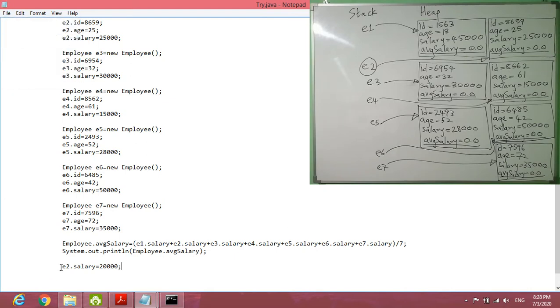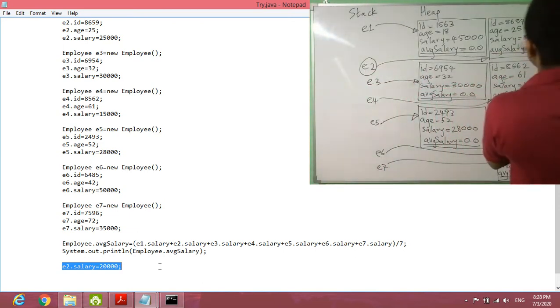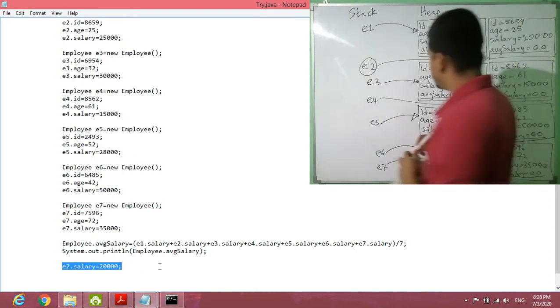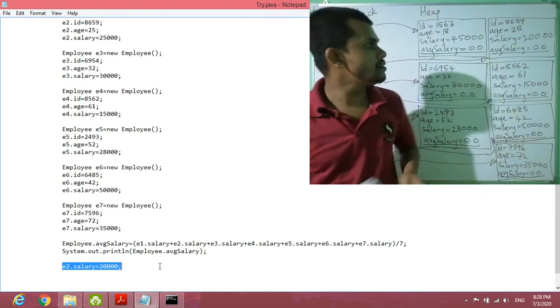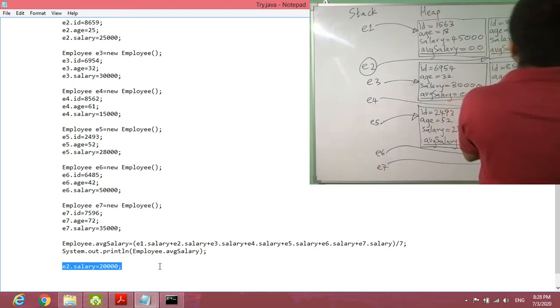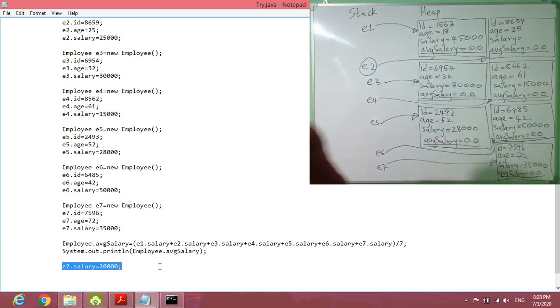Now what happens when we execute this line of code? E2 dot salary, this one will be changed to 20,000. Earlier I forgot to tell you, before we do this change, let's keep the previous value in E2.